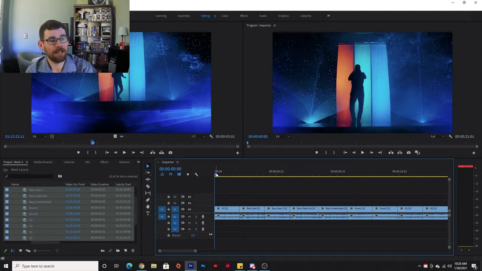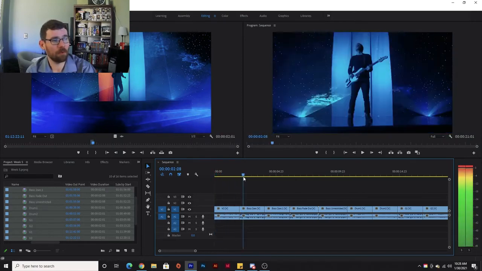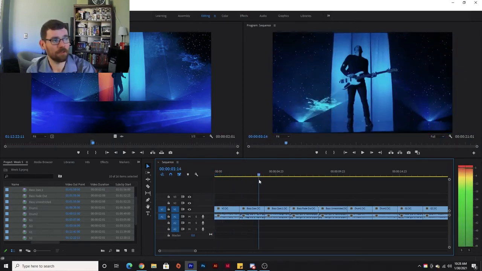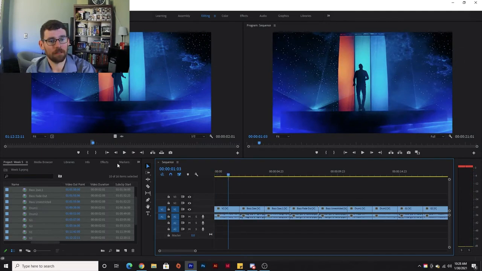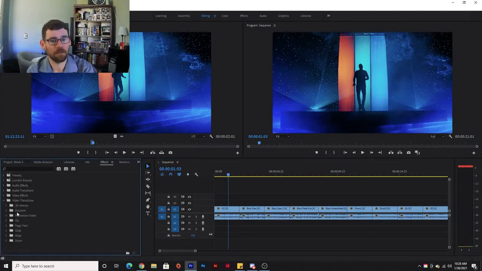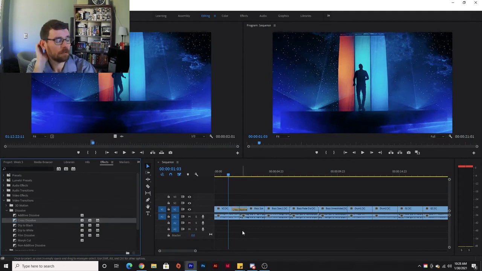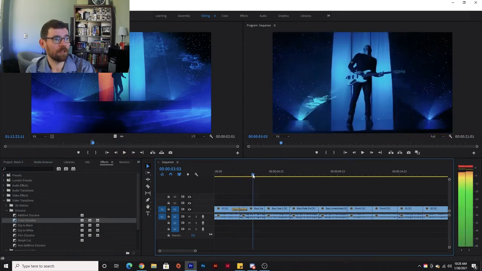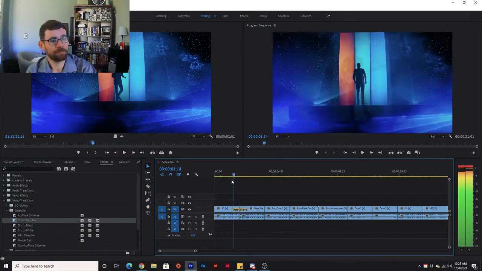Another way, let's say I need to work specifically on this one area right here, this transition between these two. And in fact, I'll throw a quick effect on it just so you can see what that red would look like. Okay, guess no red. Alright, so let's say I need to render that fade right there.